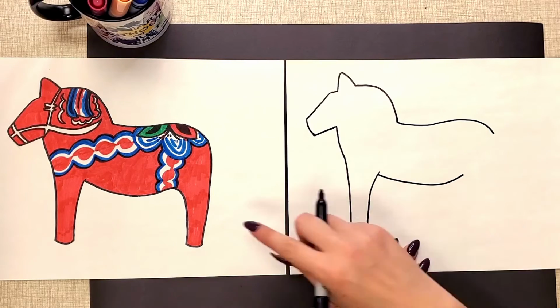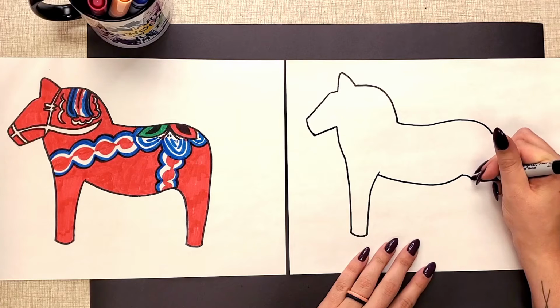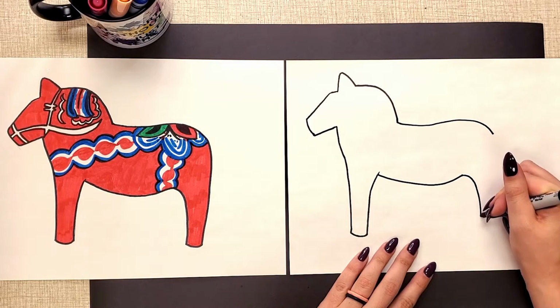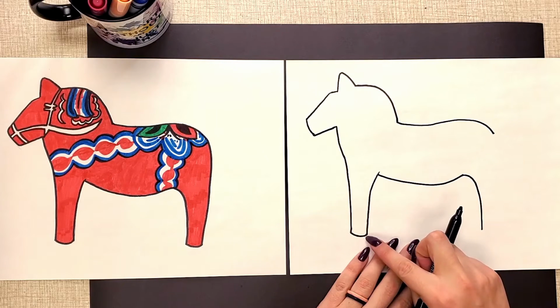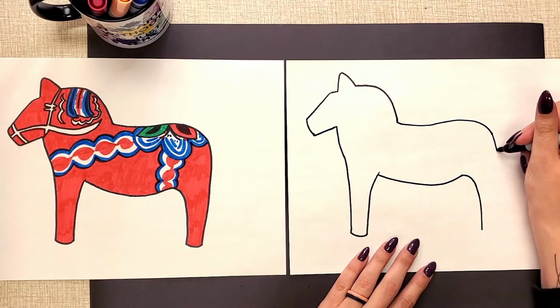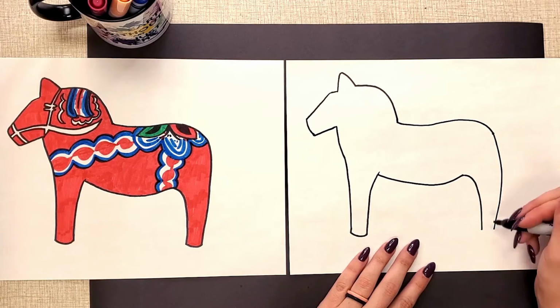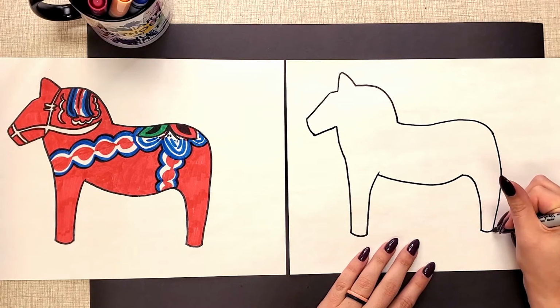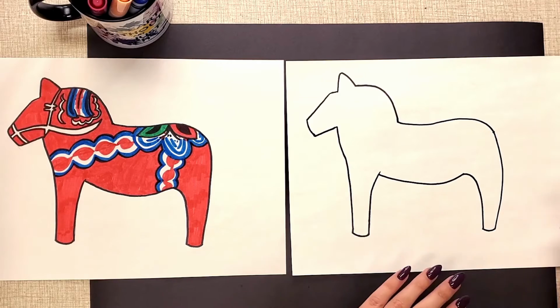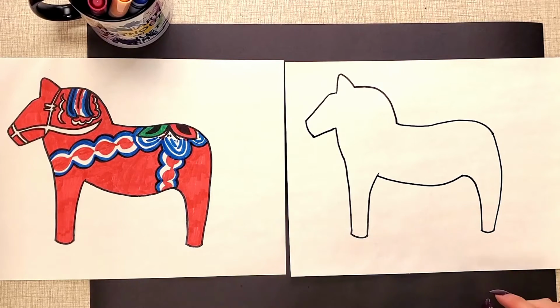And then we're just going to finish with the back leg. So we'll start here. You're going to curve and then go kind of straight up and down and end about the same height as that leg. And then this side is going to just kind of go straight up and down, maybe a little bit of a curve so it gets smaller at the bottom, and then the curve for the bottom of the hoof. So we already have the shape for our Dala horse here all done.